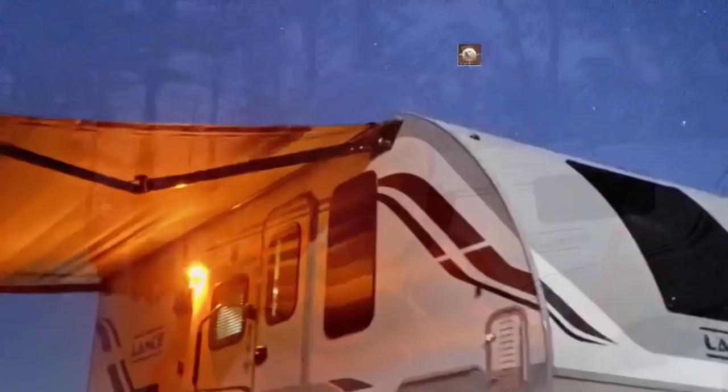We're expecting this polar vortex to bring in some mighty cold weather. When we last used the trailer a couple weeks ago, I drained all the water lines — dumped the tanks, the water heater, low points, all of that — and I've been running heat in the trailer. But I'm just starting to get a little nervous when we're talking temperatures in the single digits and possibly zero or below. So I'm going to attempt to winterize my camper for the first time.